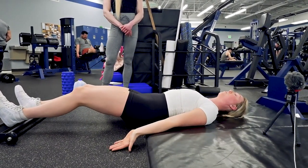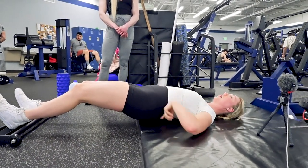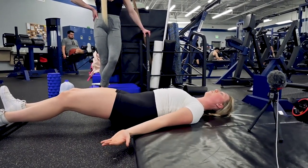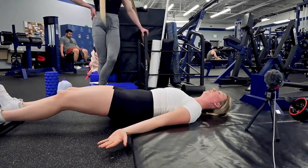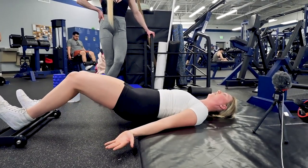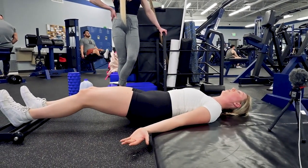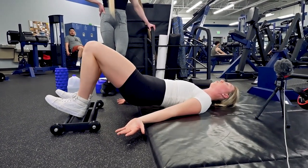Another thing is paying attention to where your weight goes. A lot of times people hike their hips up and all their weight comes up towards their head, which tells me they're hip hiking and using their low back. So pack your shoulders in, flatten out your back, and dig your heels down into the roller. Only go as high as you can without that weight shifting to your head. Then pull it in. I'm digging my heels like I'm trying to break through the floor the whole time.